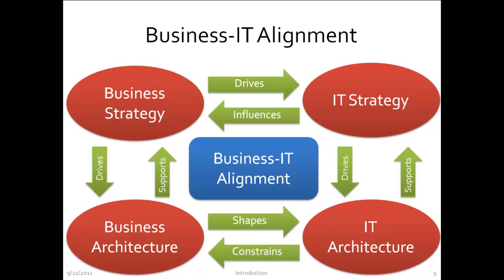Ultimately, lack of alignment could cause the business to see IT as a necessary evil to be managed into being as cheap as possible. Instead, IT should really be a key to the success of the business. An aligned business IT relationship helps to prevent these kinds of problems from occurring.